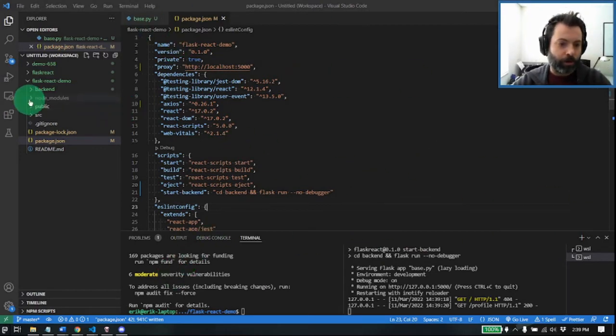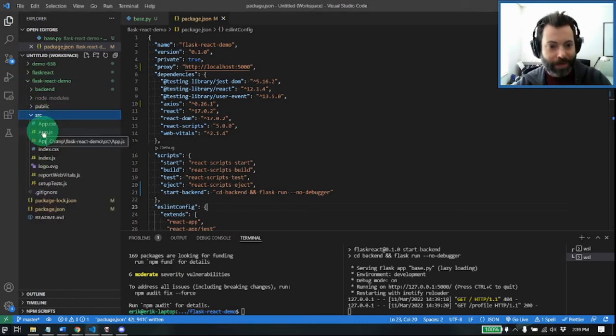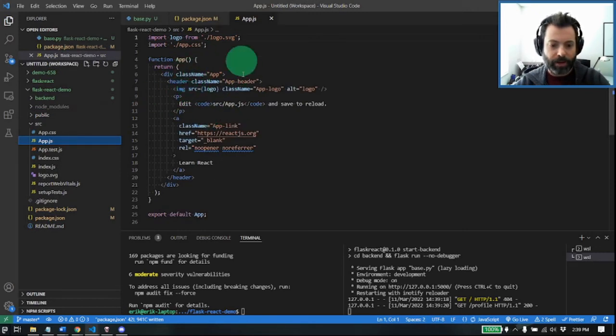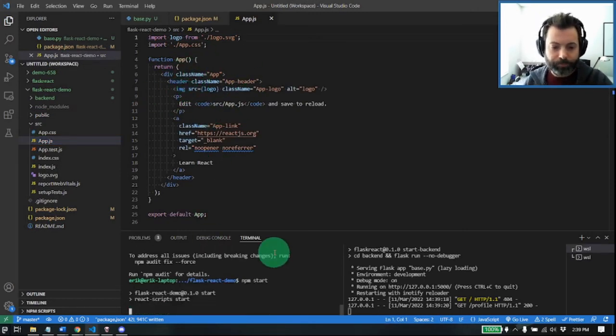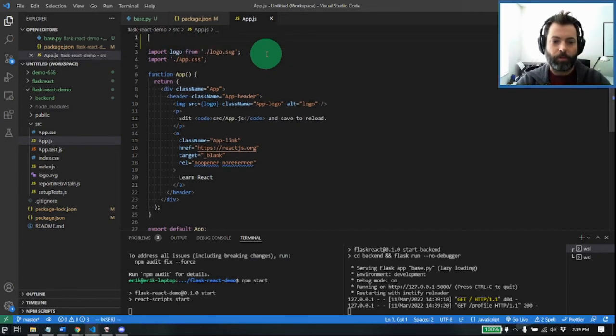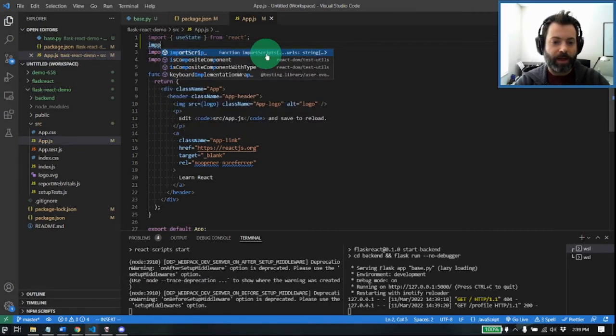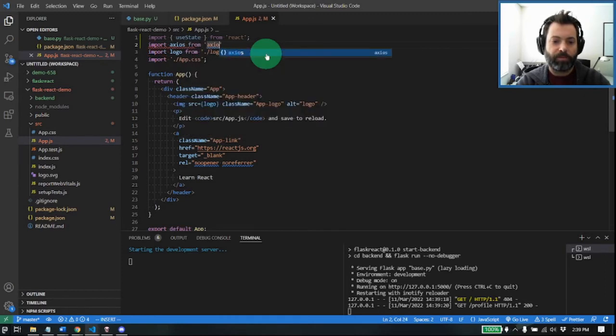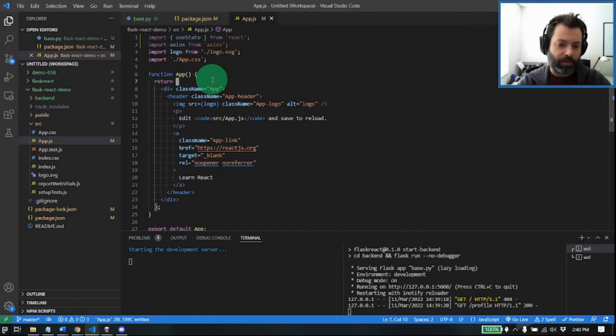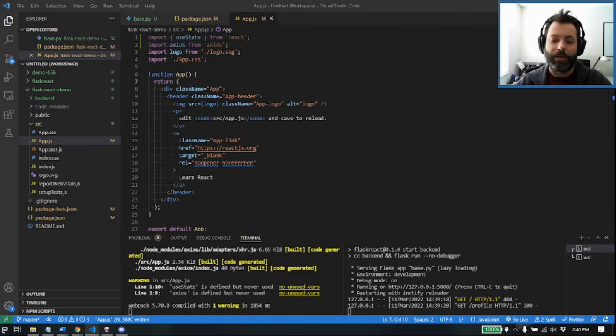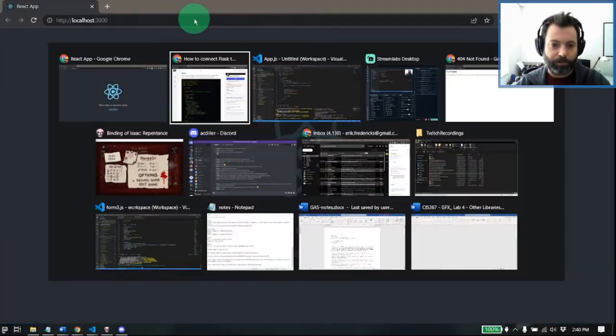Now, the last bit, we are pretty much there. We need to update our React application. So here is our React app, and let's go ahead and get that server running. And React will start up. We first are going to add in our new imports. So import, we actually want useState as well, because we're going to keep track of state. We want Axios, so let's import axios from 'axios'. Okay. And this is still spinning up, so something happened off screen for me. These other things are just fine. And what we're going to do now is delete everything out of App. Well, let's wait until the dev server spins up, and then we'll get everything out of App. Because there it is. It's delightful.